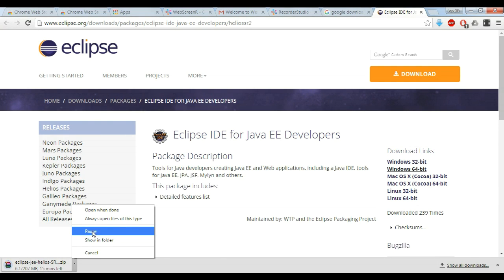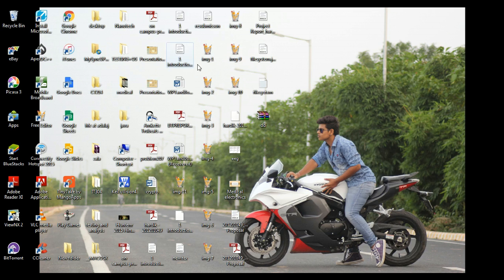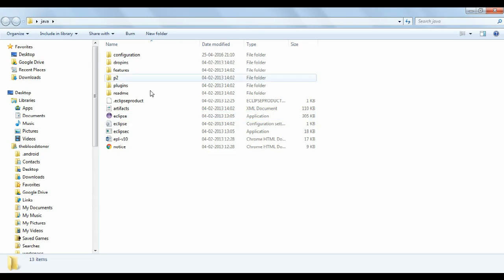When your download gets over and you open this zip file, you will see the full Eclipse version like this, and in this way you can download your first Eclipse, Juno Eclipse.